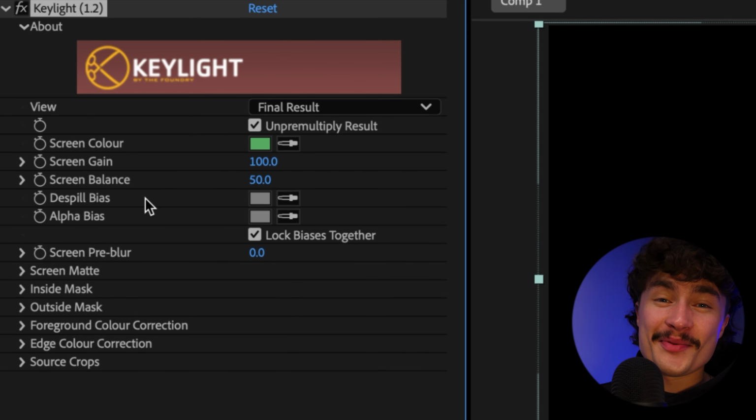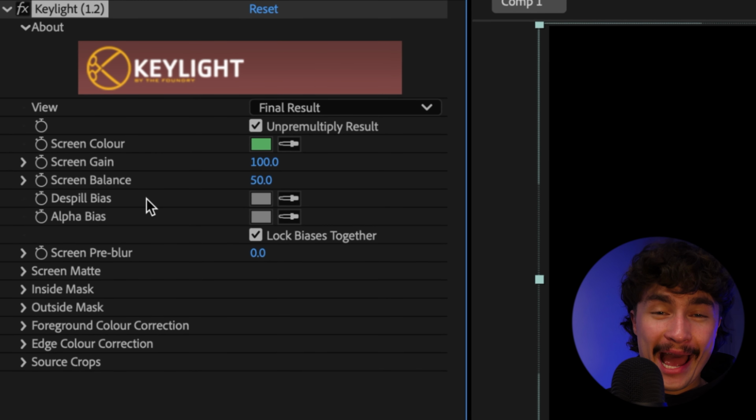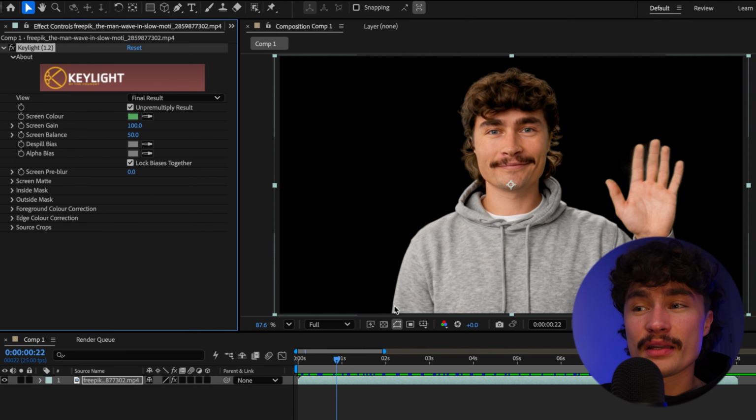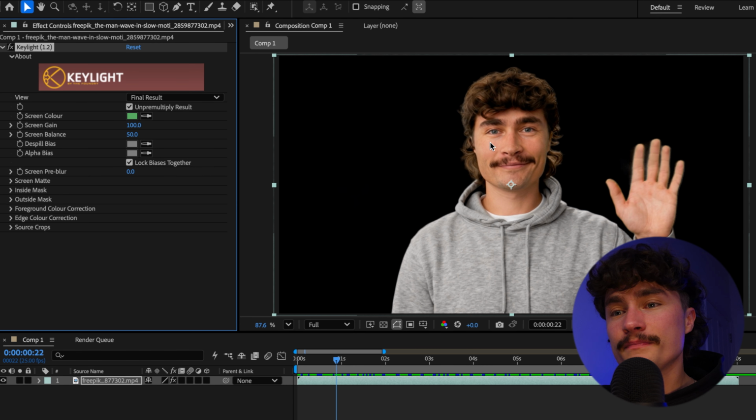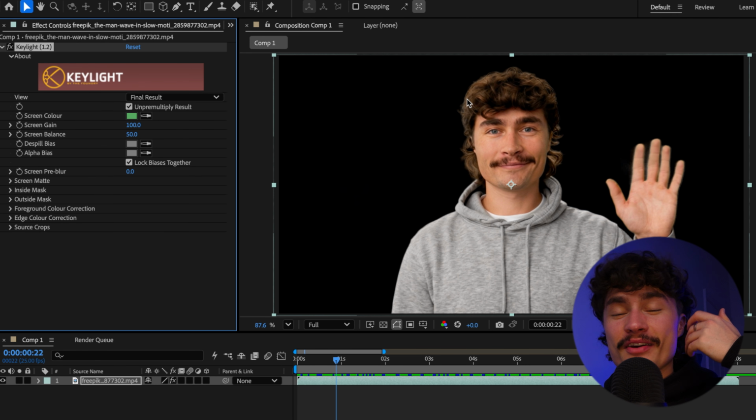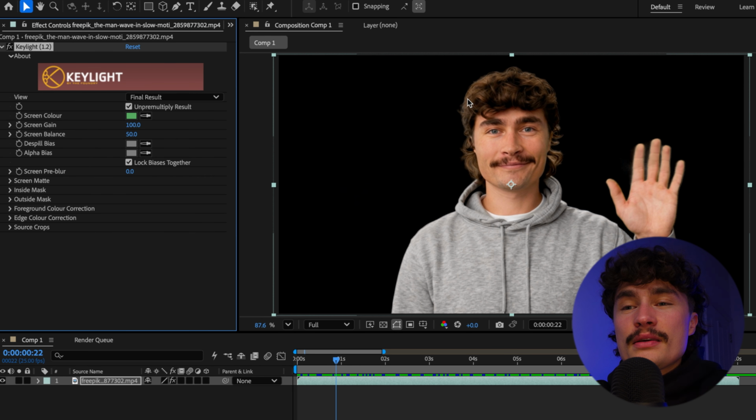Now I'm going to be honest with you, I've never really touched these before, but I have Googled it, so you know exactly what they do. Essentially, when Keylight removes the green from the background, it also tries to remove any green spill onto the subject. So when it's removing this green spill, that might be the light around the side of my face or maybe the edge of my clothes. This color here is essentially the color it's replacing it with.